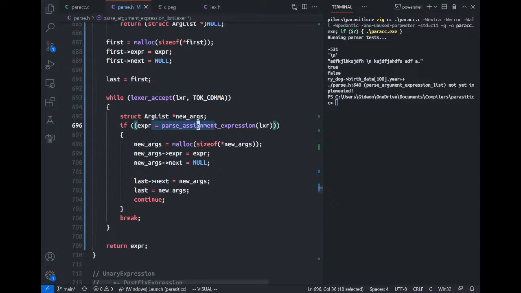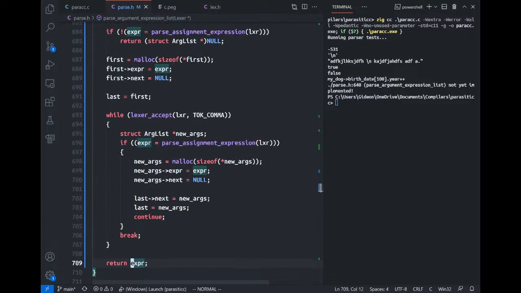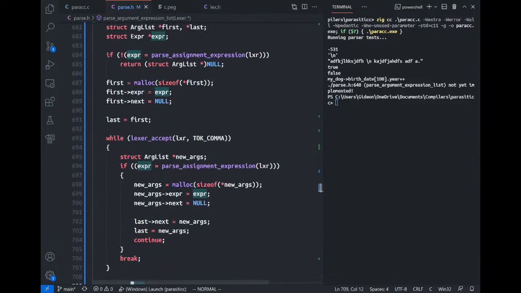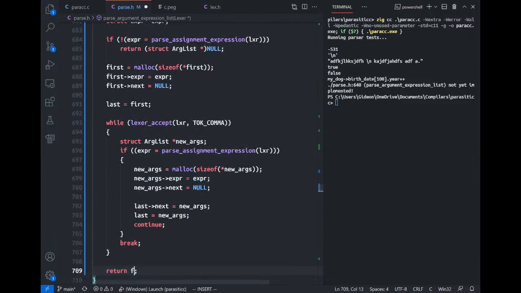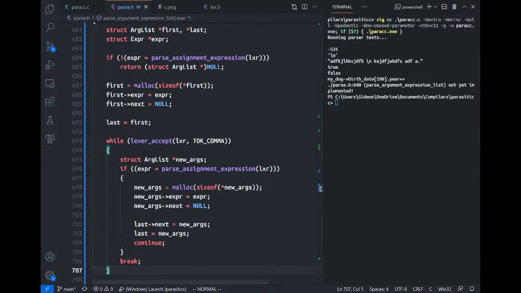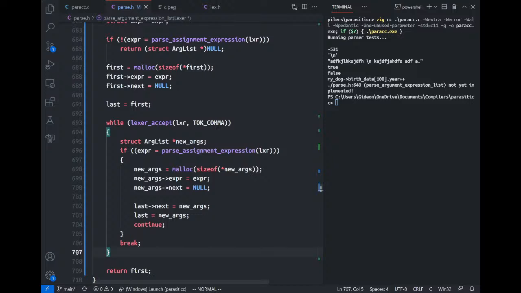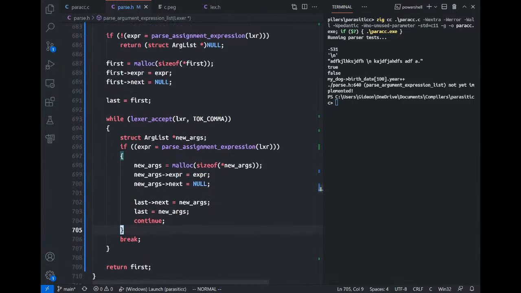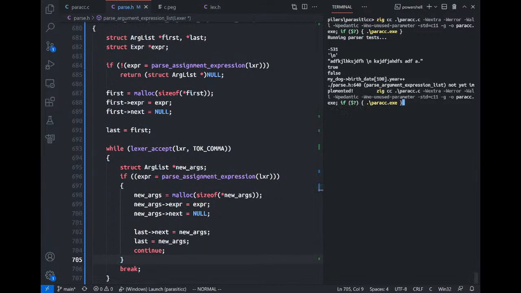So if you don't get another expression after a comma, we also break and just return not expr but first, a pointer to the first. Okay. This is a little concerning. I think it's done though. Let's see if it works.